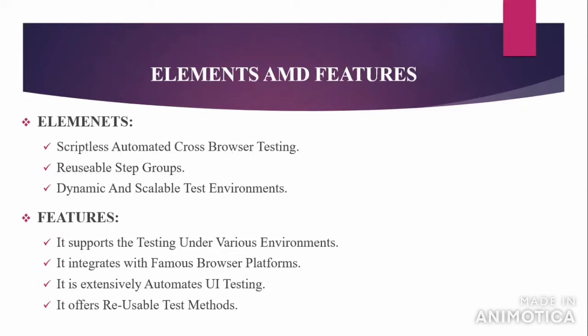Elements: there are three elements: scriptless automated cross-browser testing, reusable step groups, and dynamic and scalable test environments. So first we will understand what scriptless automated cross-browser testing is. A scriptless approach is perfect for cross-browser testing, as writing tests for the same structure on multiple browsers is comprehensive. Reusable step groups: we can easily reuse the test cases in other steps, which are also called repeated cases. It will save our time by reusing them.